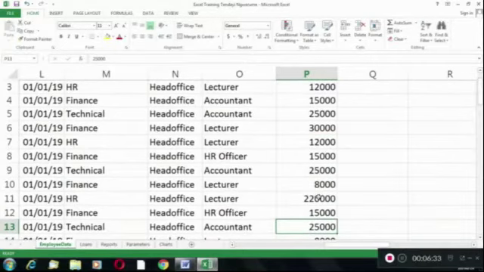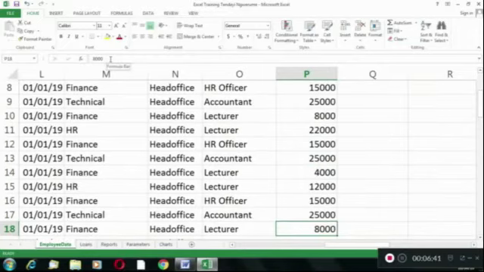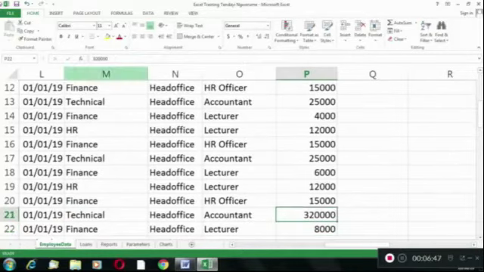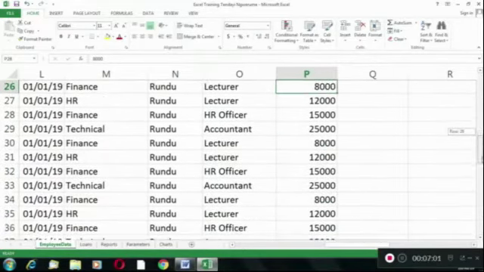Okay, this one became 220,000, 4,000, 6,000, 32,000. So we're just trying to make sure that we don't have too many repetitions of the same numbers. Otherwise it won't make much sense on what we are trying to demonstrate.